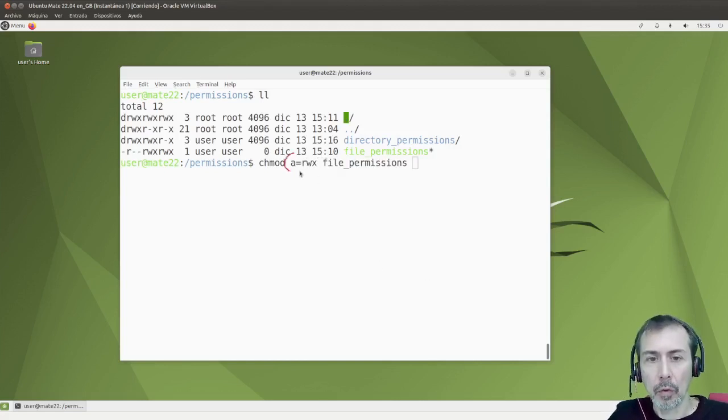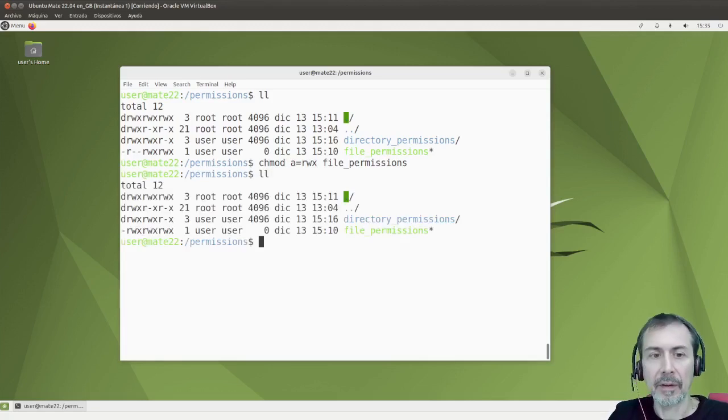I will assign the same permissions to the three columns at the same time. If I do that, the three columns have changed, and I have the same permissions for the user, the group, and the other users.